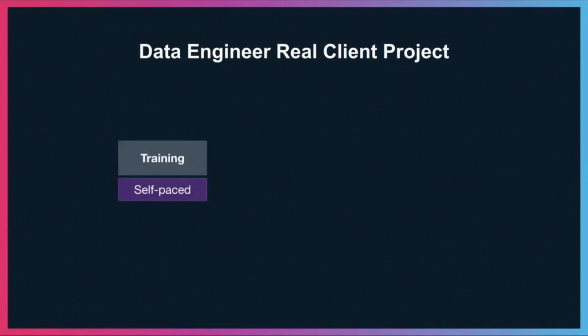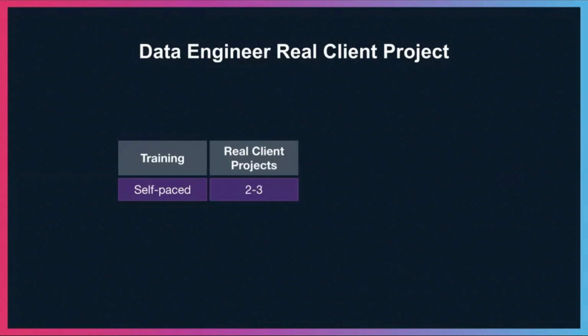But if you're already very skilled, you graduated from a data science program or some other machine learning engineering bootcamp, and you struggle to get interviews and get jobs, maybe you just need a few extra months of real experience to bridge that gap. So we have self-guided training, but it's not the self-paced bootcamp. It's training for a real client project. And then you get to work on 2 to 3 real industry projects. But the total duration is 6 months, which means if you just want to work on one project, it's doable.